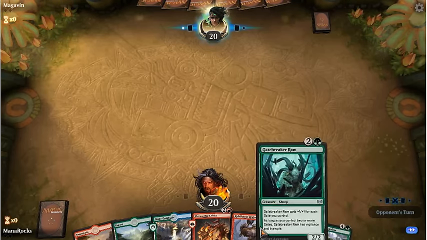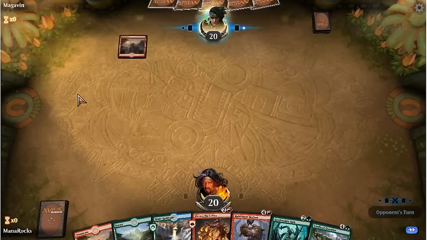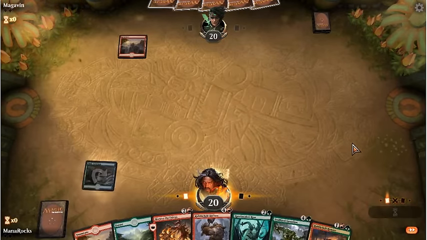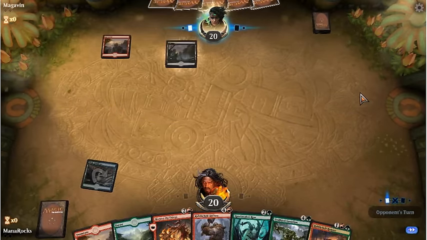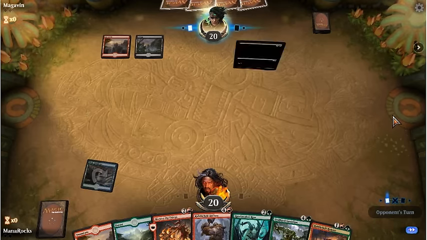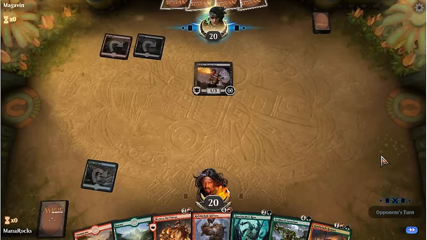Do need 2 more lands to cast our 5 drops, but they are pretty impactful here. Opponent's mulling and keeping on top. We are against Magavin. I do expect a lot of people early on in the format to be drafting Rakdos, since all-in aggro is kind of an easy thing to draft, I think. Not that that's bad. I'm not necessarily saying my opponent shouldn't be drafting Rakdos. In fact, Rakdos seems like it's going to be really strong. But that's just my expectation here.